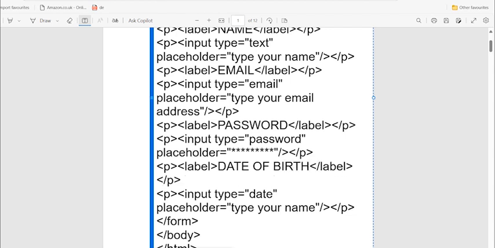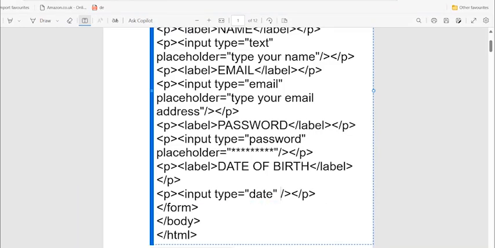And it is date. Then here you select the date. There is no placeholder. The placeholder is not necessary. Good enough. Now this is the form and the body is closed.